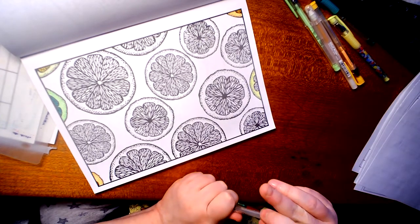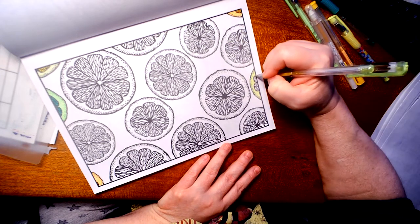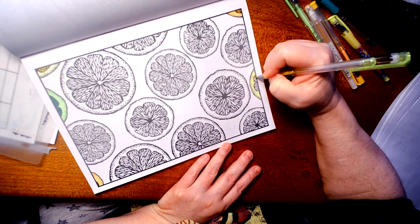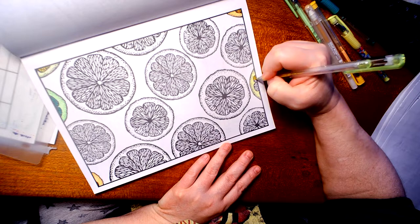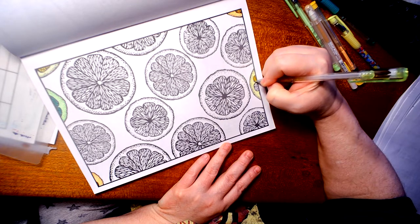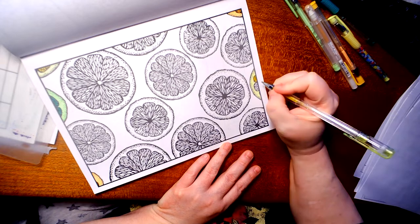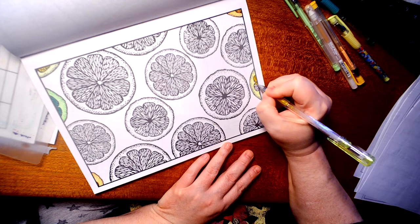This is going to be a lemon, and once again I'm going in with my glittery gold gel pen for the middle. We've got a helicopter going on above us — we've got an army reserve unit here. Every once in a while you'll hear it. Not as bad as when I grew up in Leavenworth, Kansas — that is a military town complete. With all the prisons and the military there, you always hear helicopters there — always.